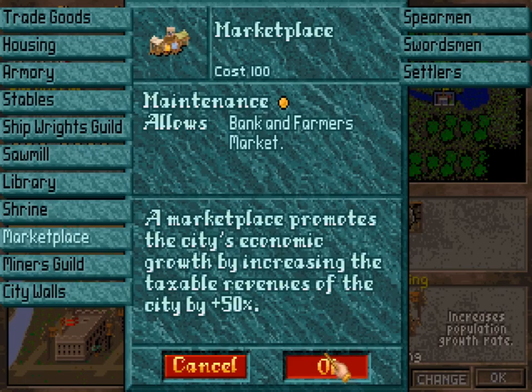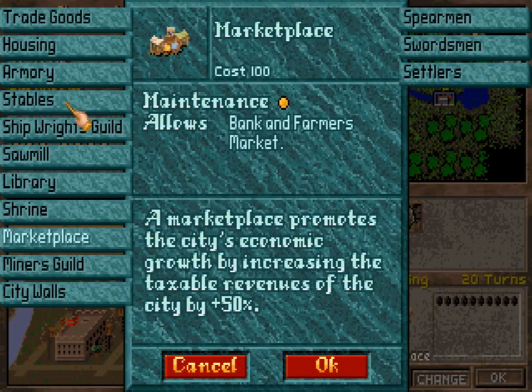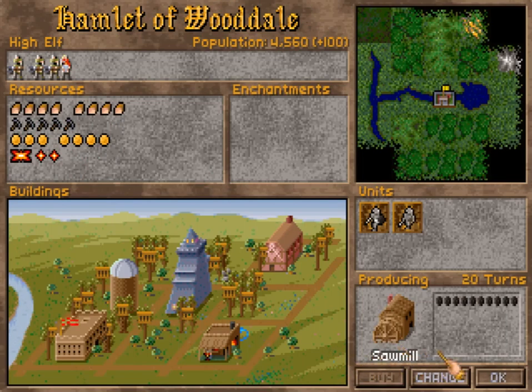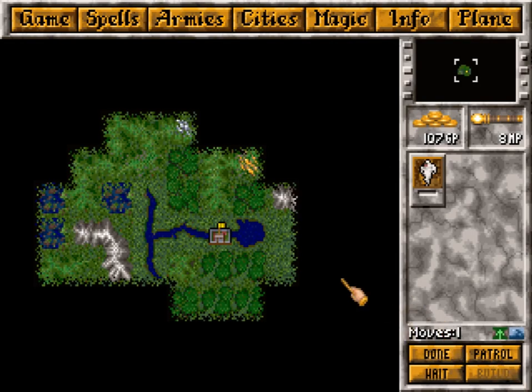Okay, we'll build. It's taking a bit long. What is a sawmill? I think it's, yeah. We'll take a sawmill so we can get more production out of these squares for building faster later on. As you can see here, our population just increased by 30. So that's good. And we'll keep on exploring.